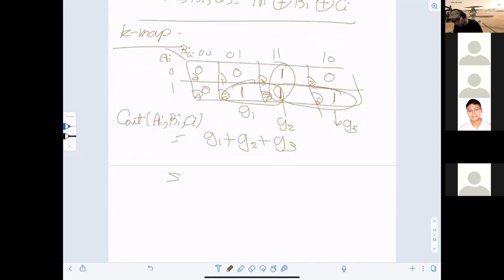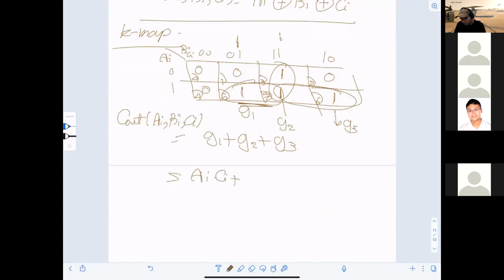Group 1. Somebody can tell me what group 1 would be. This is group 1. Could be what? A and CN. A with C. Okay.